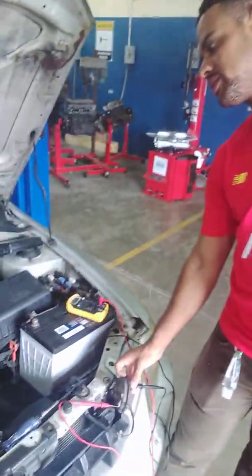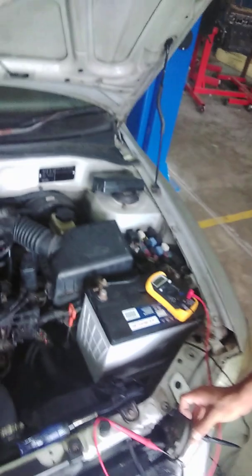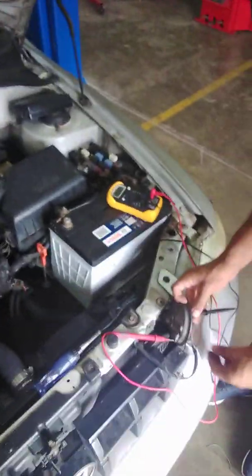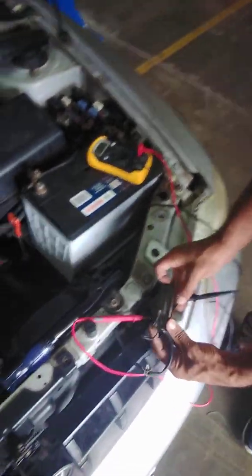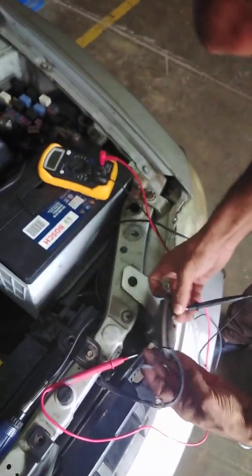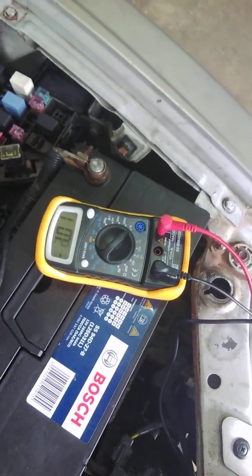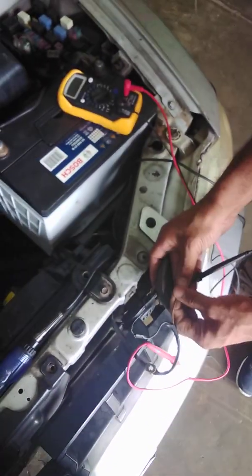So now I'll have my assistant press the horn button for me. Hold on, I've lost the connection here. Alright, you press it again for me. And as we can see, we have a reading of about 2.5 amps.